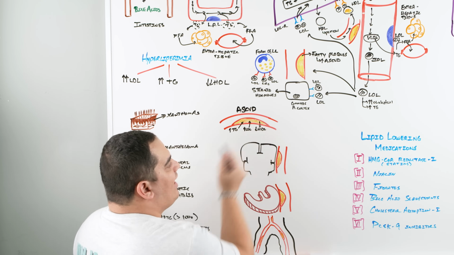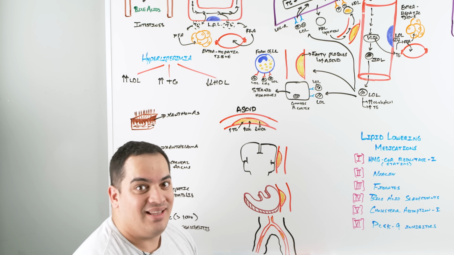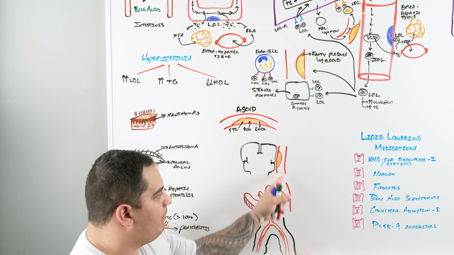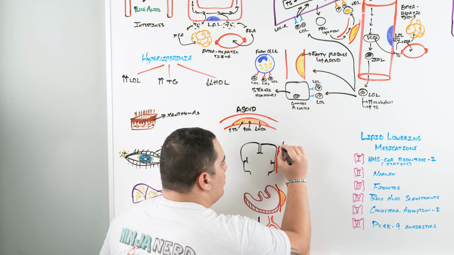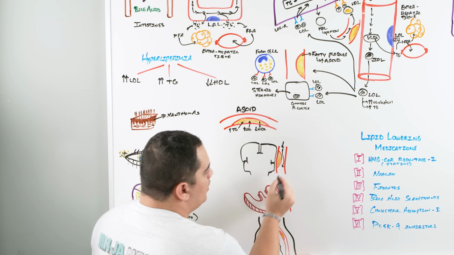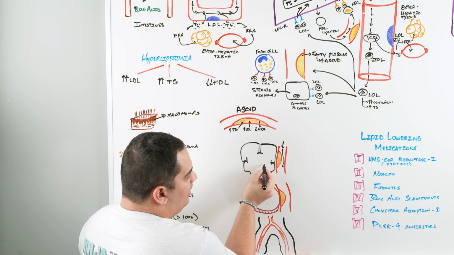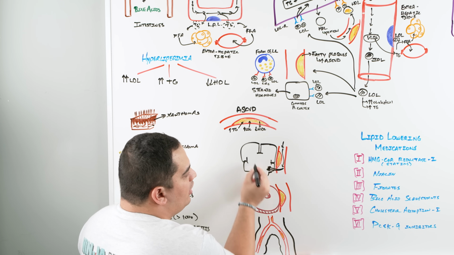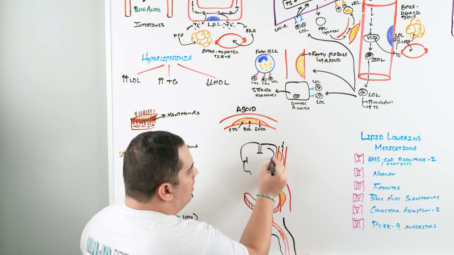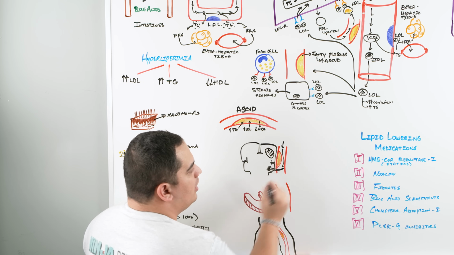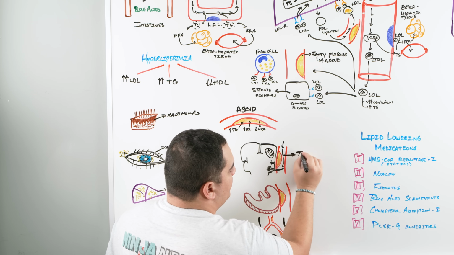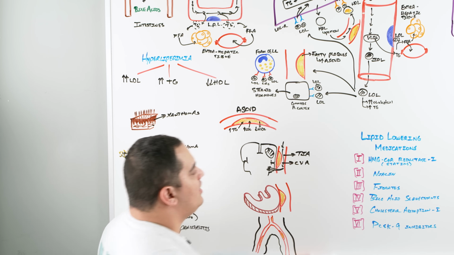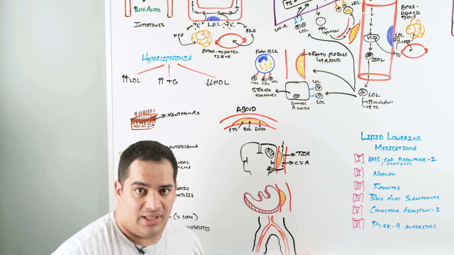So if I start plaquing up these vessel walls, that can really lead to a lot of problems, especially perfusion past that plaquey area. Generally this is going to reduce the blood flow around this area. So imagine if this blood vessel is actually supposed to be delivering oxygen to parts of the brain. What's going to happen? Now you're not going to be delivering oxygen to the tissues of the brain. And so you can start seeing things like strokes. So watch out, because now the patient has an increased risk of something called a TIA. They have an increased risk of a CVA. So these are some nasty things that you could potentially see.